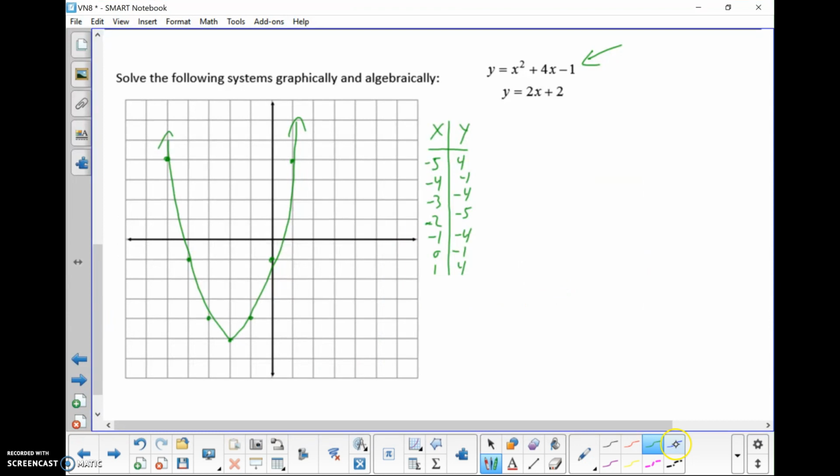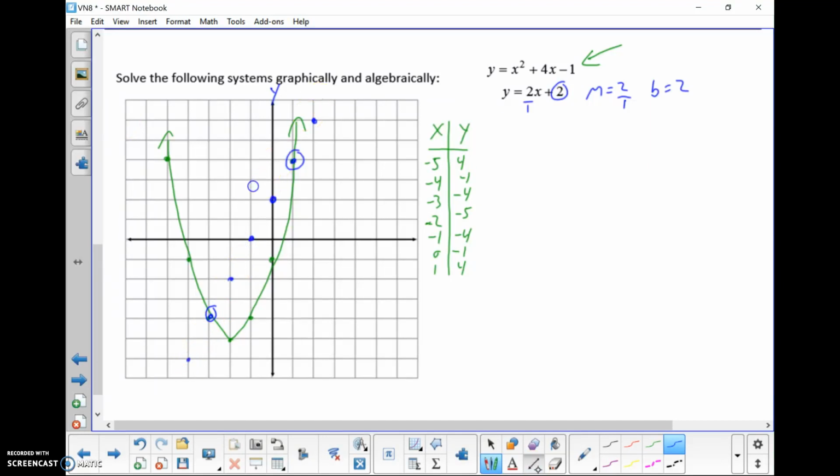Then for the linear, I don't need my calculator here. I can see that the m is 2, or 2 over 1. And the b is also 2 here. That's where we start, a y-intercept of 2 on your y-axis. And then a slope of 2 is up 2 over 1 right there. And I can see that's going to be a point of intersection. Continue the pattern back the other way, down 2 over 1, down 2 over 1, down 2 over 1. That's another point of intersection, down 2 over 1.